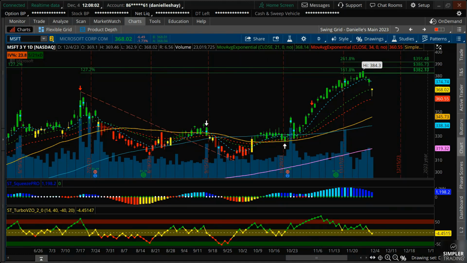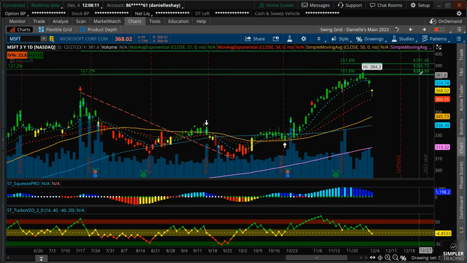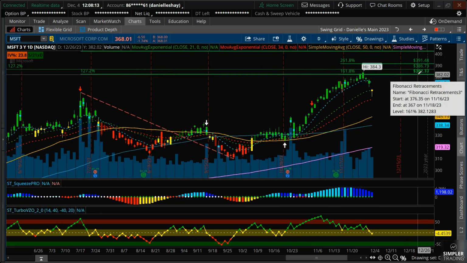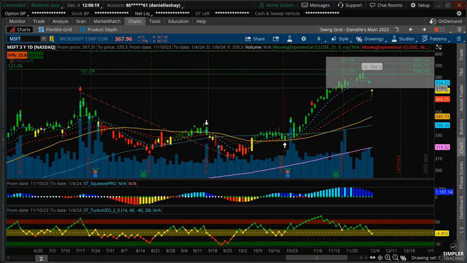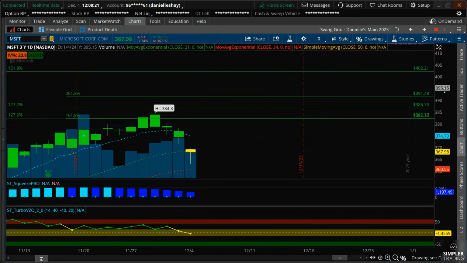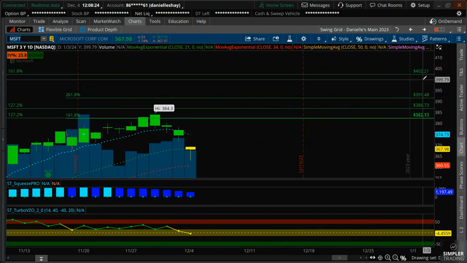So, looking at Microsoft, we've had a beautiful move here. We had earnings, a nice pullback after earnings, and a gorgeous rally. That rally has taken us directly into price target. We had a target at about 385, and we have made that price target basically. And then we do have some higher price targets here up into 390 and especially into 400. 400 is that key psychological value, a major target for Microsoft, of course, on a longer term time frame chart.